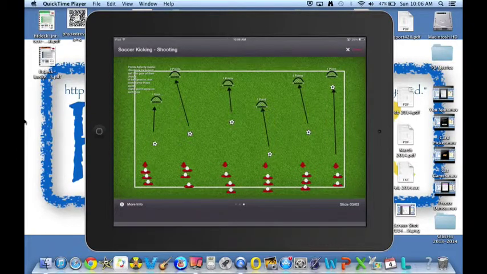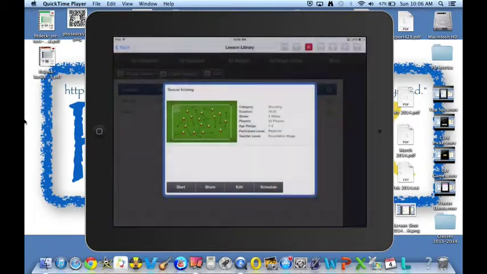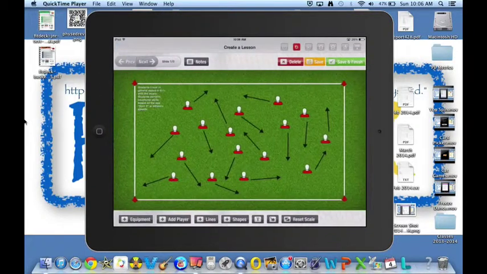We have some goals that the students are trying to kick at in a game called Points of Plenty, and they're trying to kick it and make it go through or into the goal, and if they get those points, then they win those points for either themselves or their team. But I'm going to close out. I'm going to go to the top right and close out and go back and edit, and I want to show you how you can put a lesson together with this application.